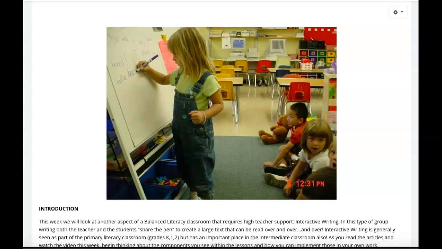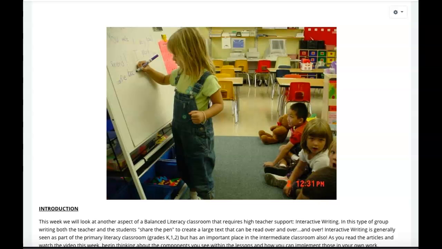The topic for week 3 is interactive writing. It is one of the 4 instructional contexts for writing that was described in Chapter 2 of our text. Interactive writing is identical and proceeds exactly like shared writing, with one exception. The teacher and the student share the pen, or also the marker.